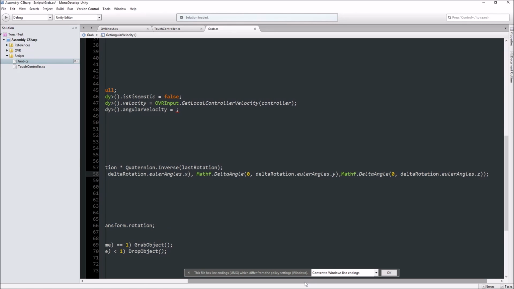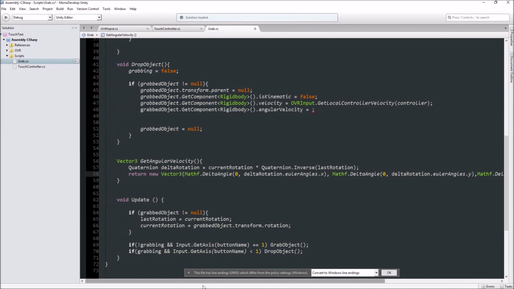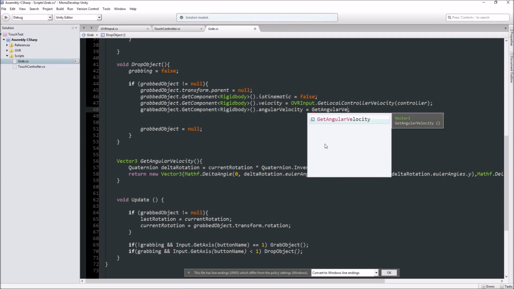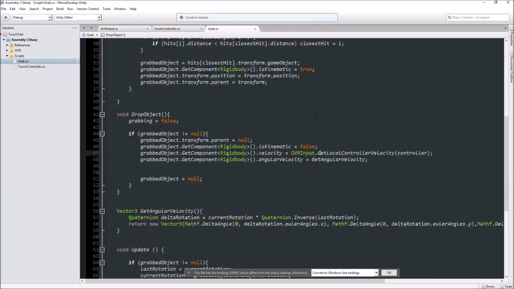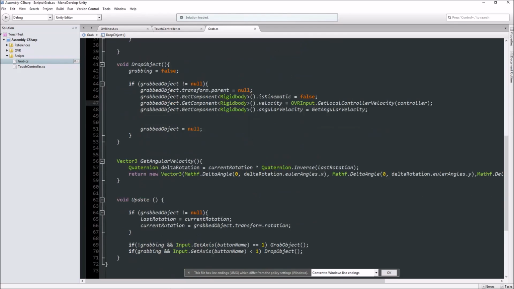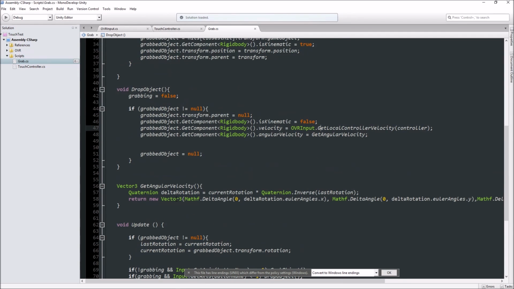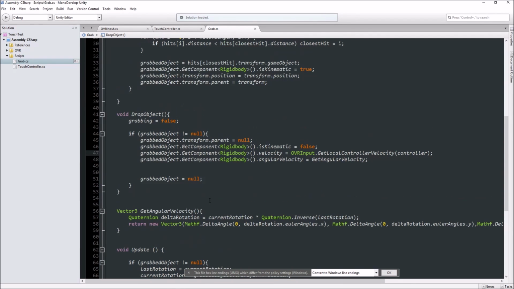If you want to pause and type that out, you can. And then we're just going to say the angular velocity is GetAngularVelocity. Okay, so hopefully that should calculate the angular velocity using the previous rotation of the object and the current one, and then apply that to the rigid body.